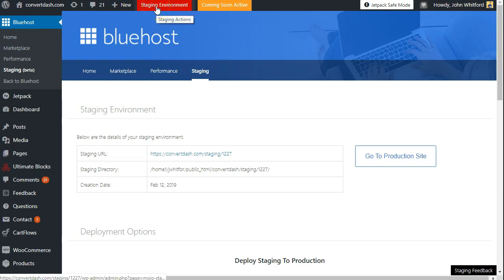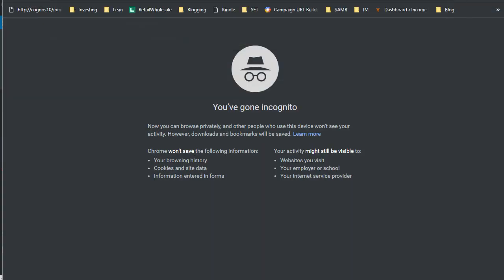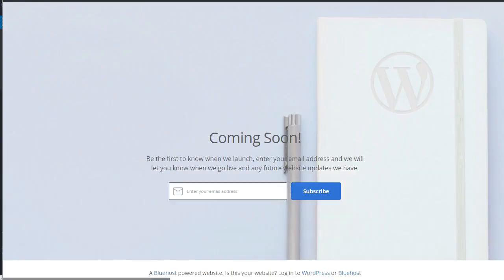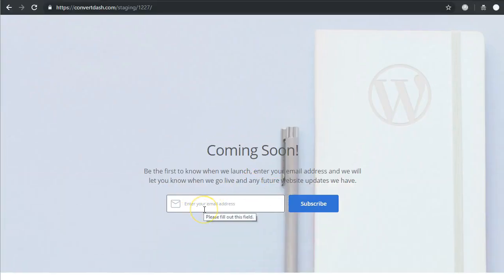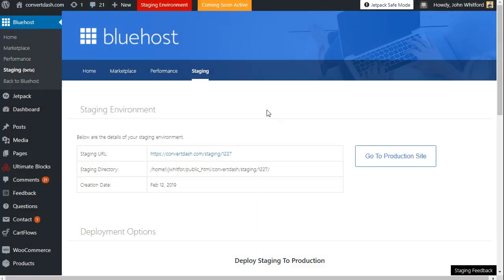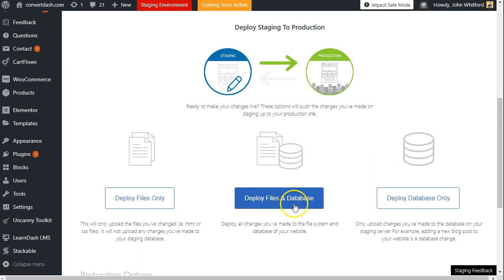We're now in the staging environment, and very smart of Bluehost, they automatically put up your coming soon page on this website. That kind of helps to, in case anybody happens to find your website, they get the coming soon on the staging environment, so they know it's not your real site. Okay, so let me just show you that by going to, I'm going to take this URL for the staging site, and I'll open this in an incognito window. And now you get the coming soon site. So this is basically your sandbox. You can play here, you can go nuts, you can break things. And if you break it, all you have to do is not deploy the changes.